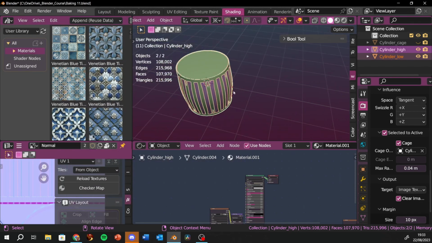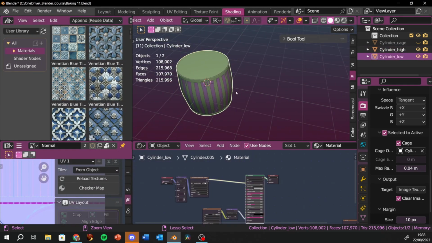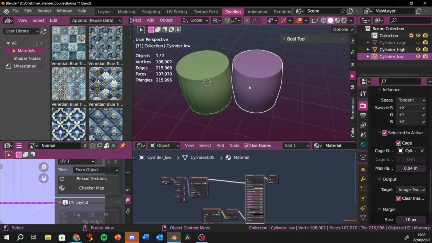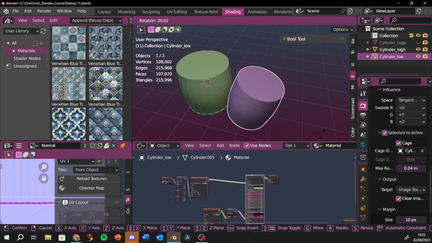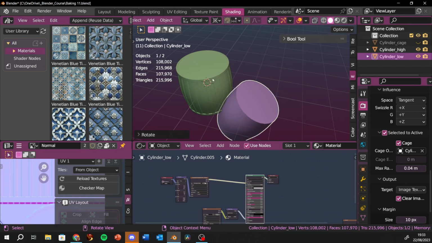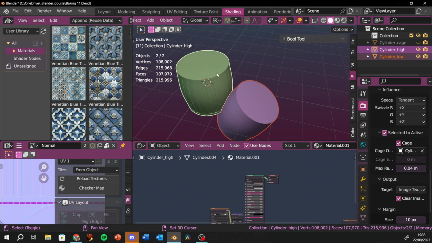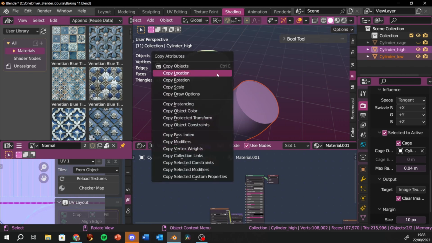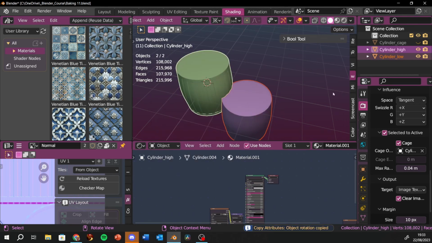The same as, if I am going to rotate this one, and I want the same rotation as this barrel, I select the one which is wrong, I select the one how it has to be, I click Ctrl C, copy rotation, and it will copy the rotation of this object to that object.